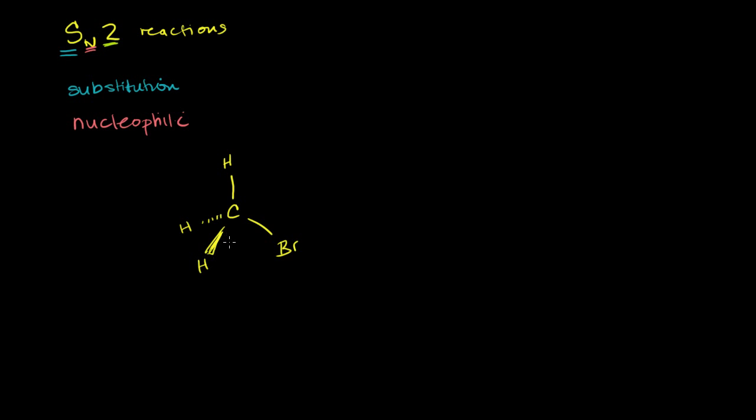And here, the 3 dimensions won't matter that much. This is not a chiral carbon. There's no handedness here. But in the future, we'll think about chiral carbons and what might happen to them as they undergo SN2 reactions. So I have this bromomethane here, and let's say we also have some hydroxide in solution with it. So it's a hydroxide, and this oxygen has 7 valence electrons.